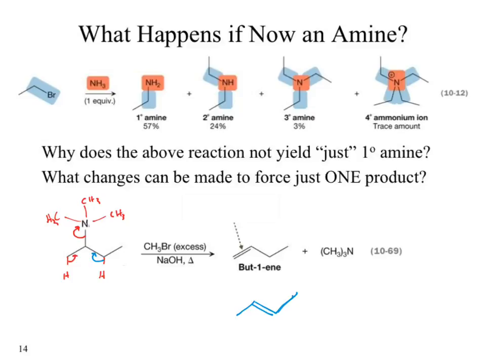Why did the book only show one? What's that? The one they showed was the major product, and that's the one we get exclusively. We don't get the one in blue. It's a bit weird, because when we look at those two products, which product would you expect, based on first semester knowledge, should be your final product? The blue one, because it's the Zaitsev product. It's our most substituted double bond. That is the one we should get as the product, and that is the one we do not get as a product under these conditions.